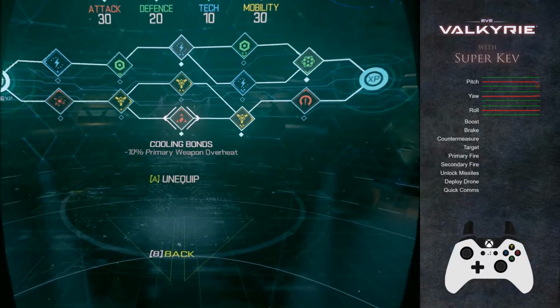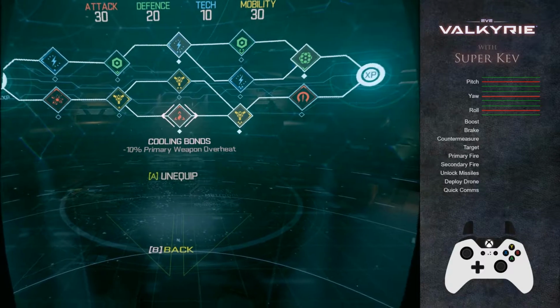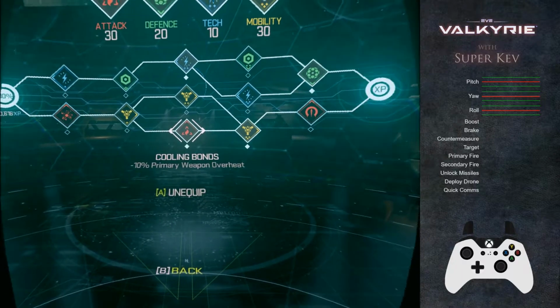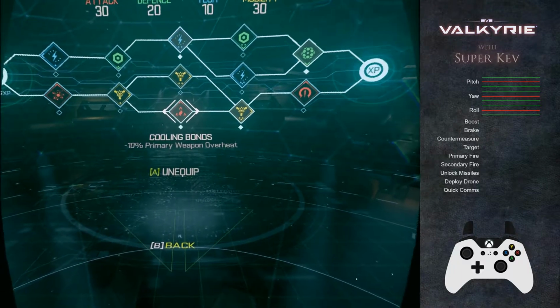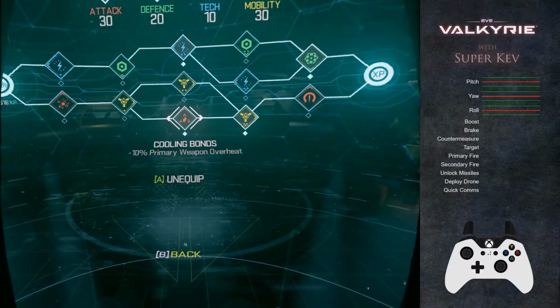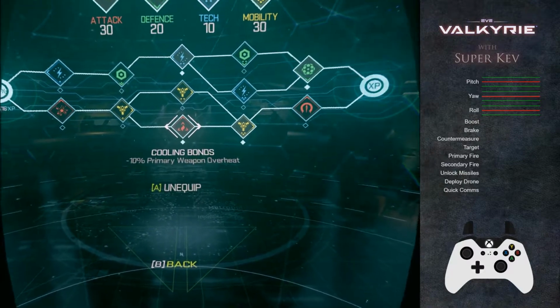Okay, cooling bonds. This is the thing I like to use. It's a 10% weapon overheat bonus. So as you're firing your assault cannons in Wraith, they gradually overheat, and then they start to kind of putter out. You'll really notice that the rate of fire decreases drastically when they overheat. If you look out your window, you'll see they're glowing orange. It means that they can't keep up with what you're doing.